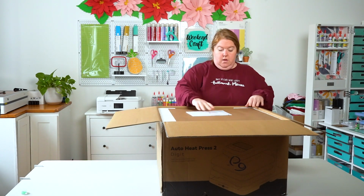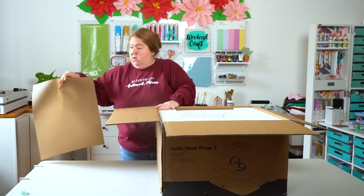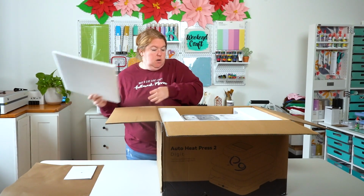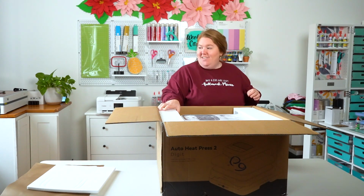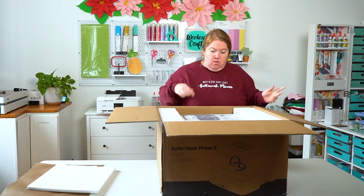Ooh, okay. This one comes with a Teflon sheet. The other one didn't. My new manual heat press didn't either, so that's exciting. We also got the manual here. You guys, this one has a screen. I'm gonna have to take out my other one and we'll have to compare them, either in this video or another one.